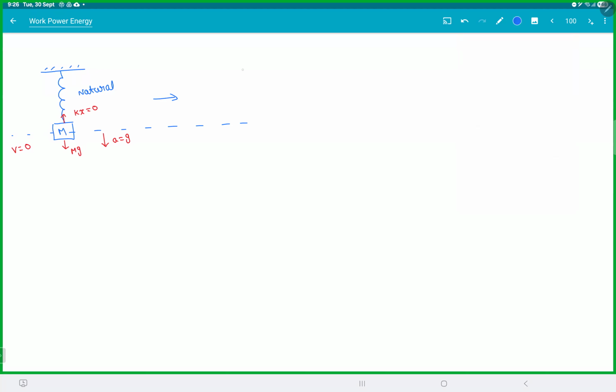So this block starts with an initial acceleration g and no velocity. Then from this state, the spring will elongate a bit. Now the force will be kx upward, and your weight will be mg downward. But remember, the gravity mg is still greater than kx. Suddenly they can't become equal. That means it is accelerating down and velocity is also down. This block is speeding up. You don't need this for the actual problem, but let's see the analysis.